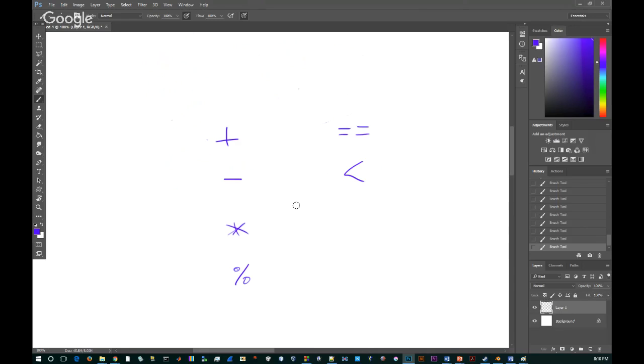These are all binary operations because they're between 2 things. We also have unary operations, like plus plus and minus minus, which only affect 1 thing. And we have a special case, a ternary operator as well. Okay, so let's have a look at binary operations.